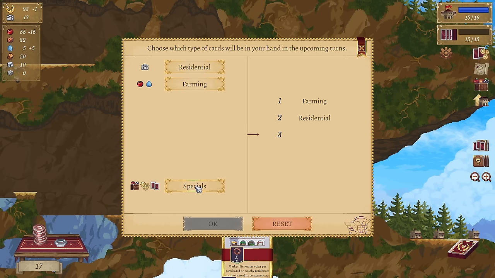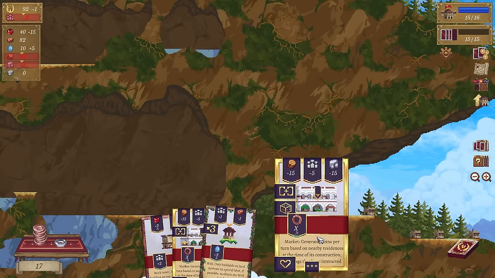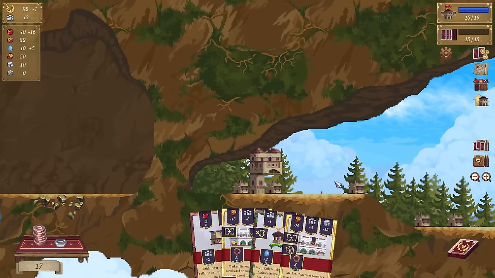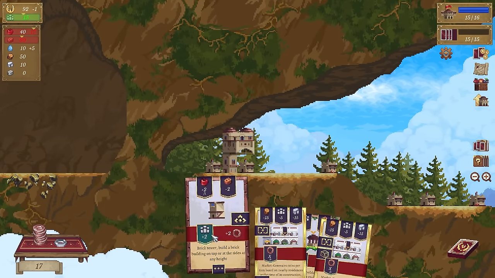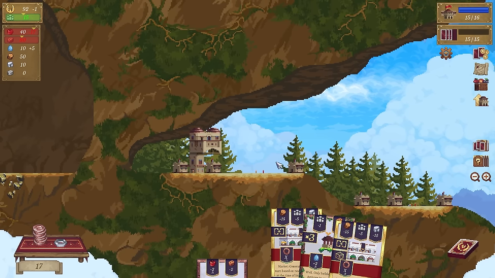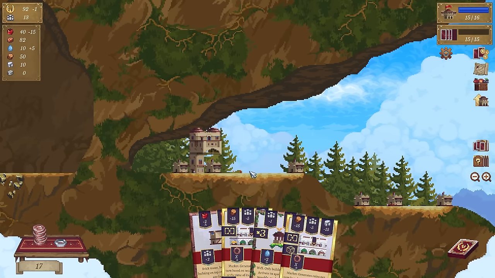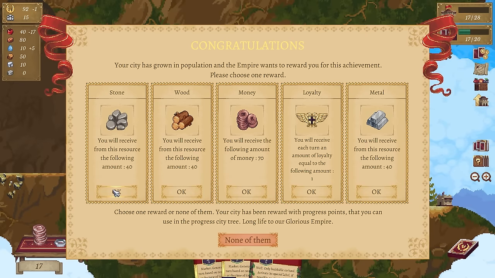Is now the time for specials? Sure. Another marketplace. Goodness gracious me, video game, you can give me something other than a marketplace. That would be just fine. Yeah, we can build you horizontally. Although that being said, I think the marketplace is going to fit in here really nicely. I think it's the right size.